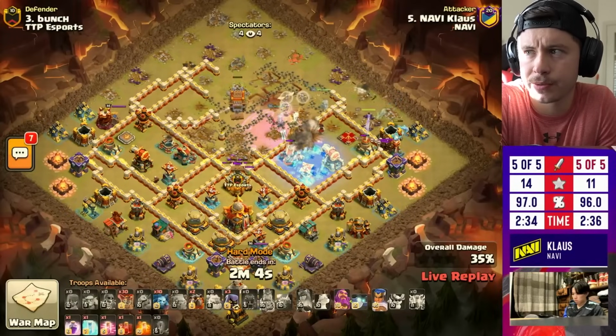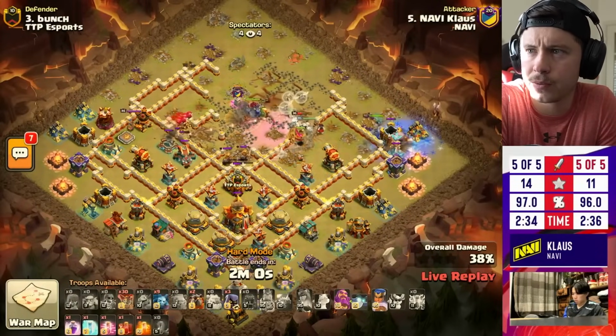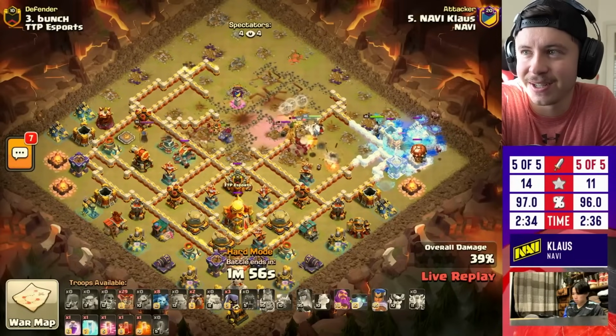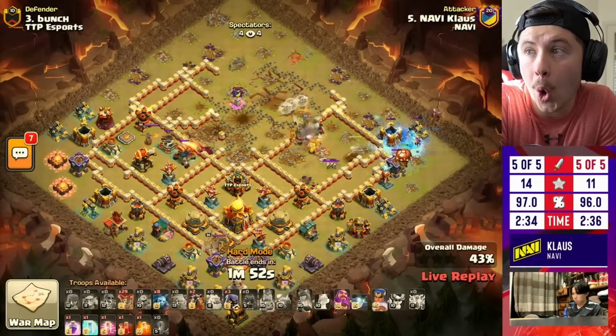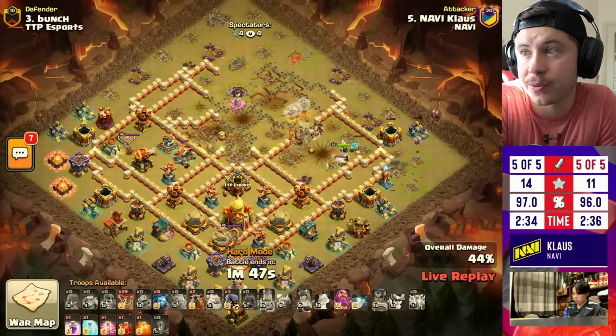Here come the CC troops. Yeti's out of the Log Launcher. One Rocket Balloon pulls a lot of traps. Two Super Miners in the defensive Clan Castle. It's kind of a troll, but actually they're going to completely annihilate his queens. Oh! One more Super Miner. And the last queen is a clone queen.